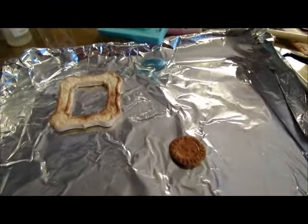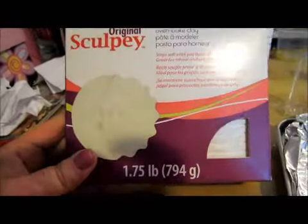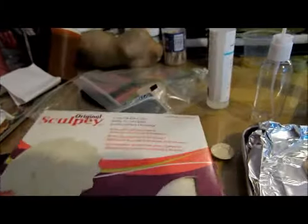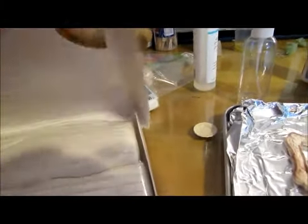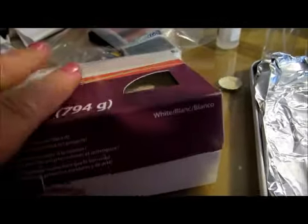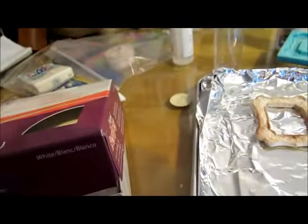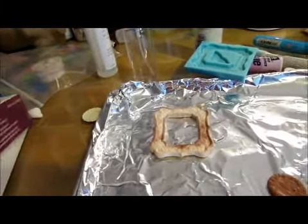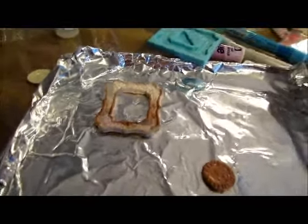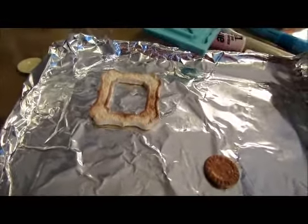First I bought this original Sculpey. A lady in the store, she was shopping for clay too, and she told me she uses it because you don't have to condition it — it's already soft, it doesn't dry out. It's still hard, but it's nothing like regular polymer clay where you have to put it through the pasta machine and really work it for hours. I'm not experienced in clay at all. I want to learn though. That's my mission.